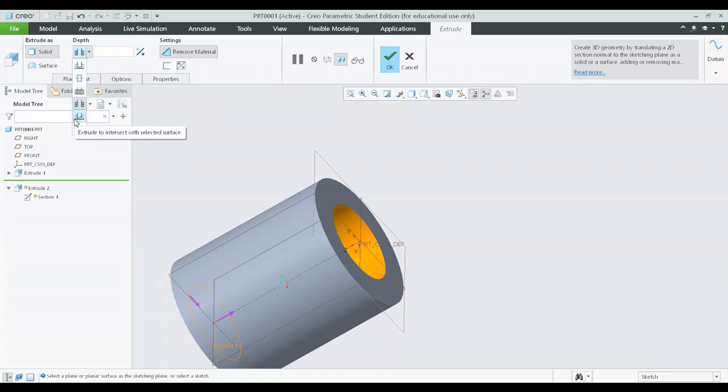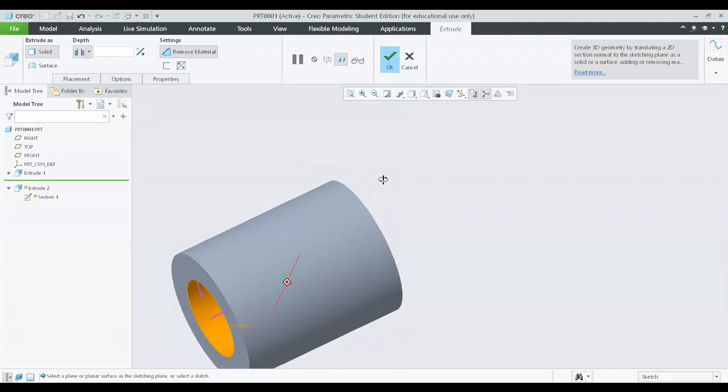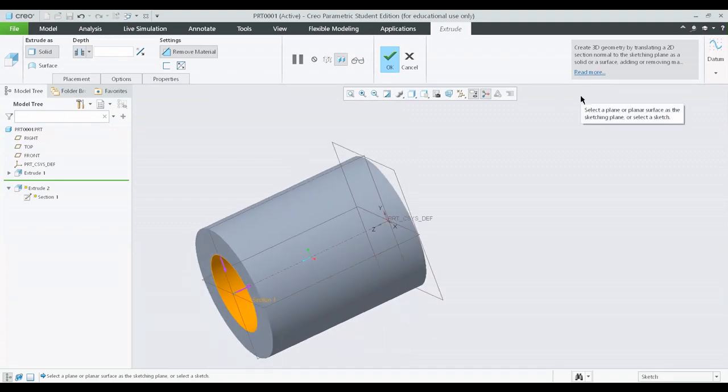The last two options I will be showing you. The last option I will show when I continue the videos, because this is extrude up to selected surface, edge, vertex, curve, plane. This is also just creating your extrusion up to certain references. So in the next videos, most probably I'll explain that also in detail. The intention of this video is to understand that extrusion is also a process of removal of material. So extrusion can happen in two ways. It can add material of any cross section. It can also delete material of any cross section.